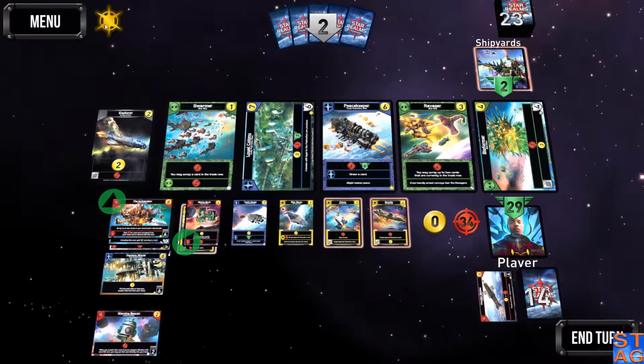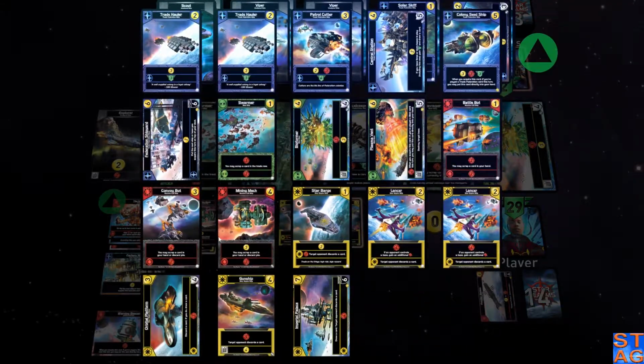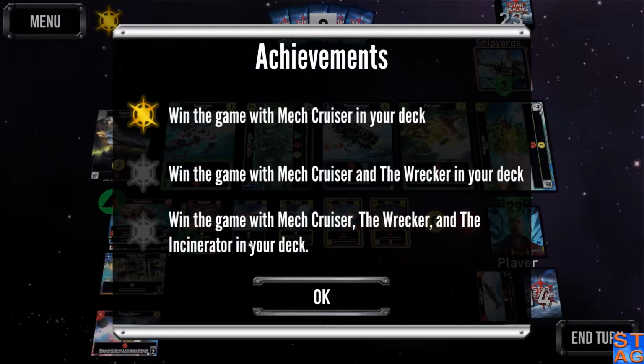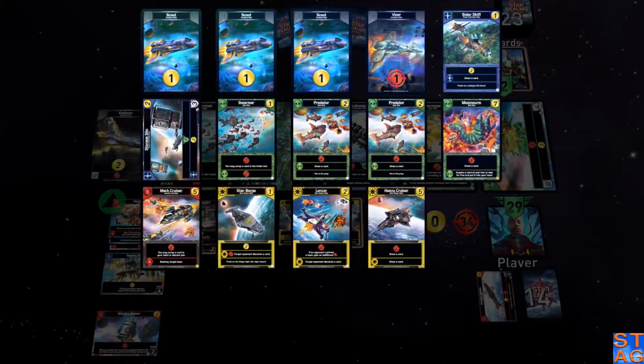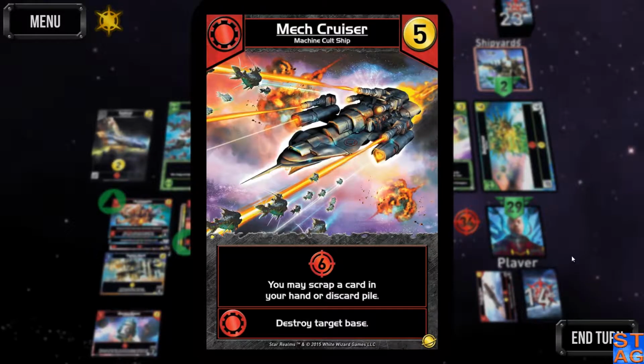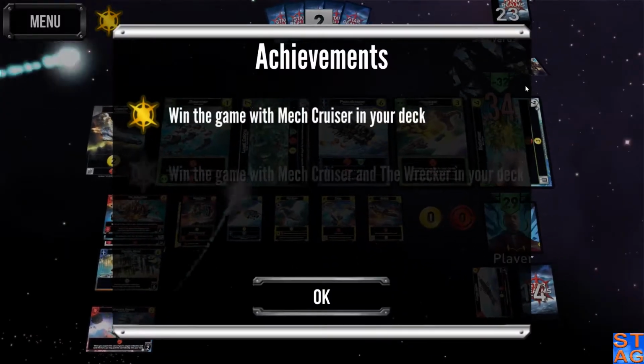Alright, I cannot find the wrecker. I don't think it was scrapped out. I know the AI doesn't have it. I don't have it, and it's preventing me from getting all 3. But I have the incinerator, and I have the mech cruiser. So I'm getting one of the achievements as I complete this mission.